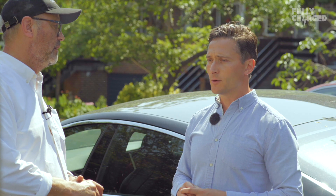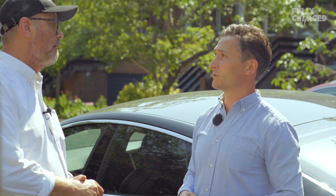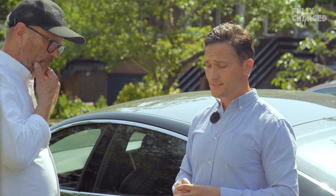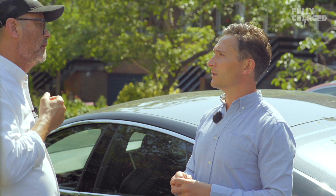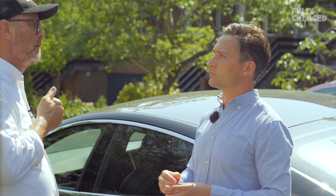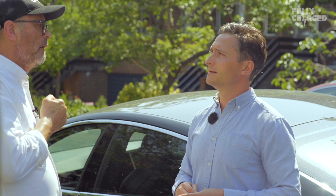We're really keen to leverage agile tariffs in the future to pass on price savings for using charge points at off-peak times, and that has wider implications for managing electric vehicles on the grid as the fleet grows. Our plan is to install clusters of these UE1 charge points — at least six at a time — so you always have certainty of access to a charge point, which is really key because that convenience factor is going to drive electric vehicle adoption in urban areas.